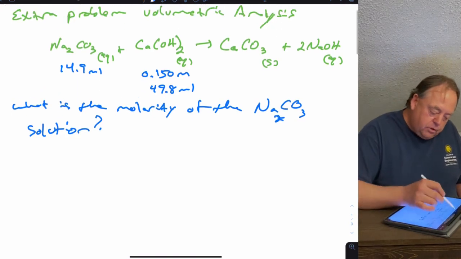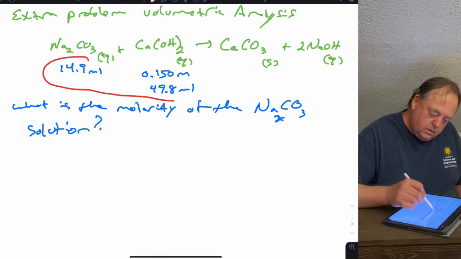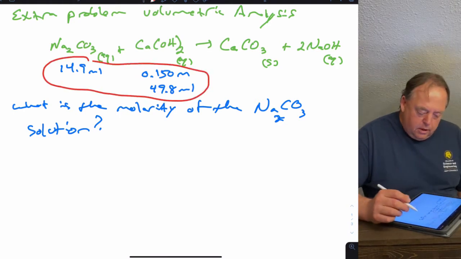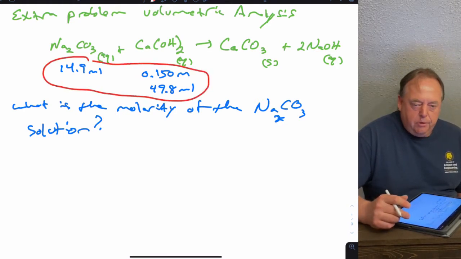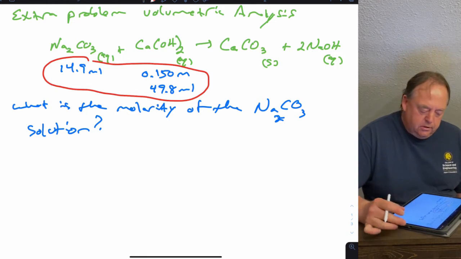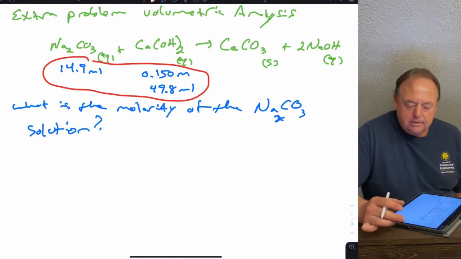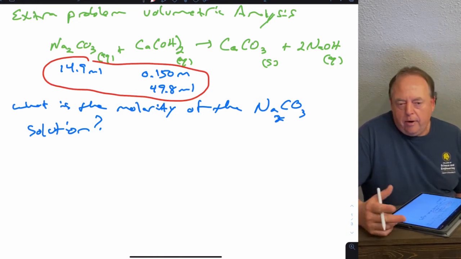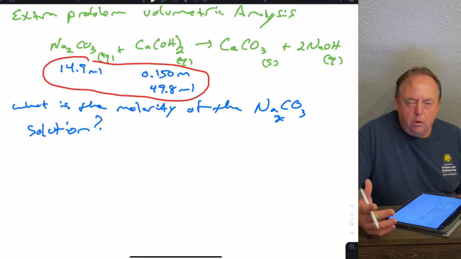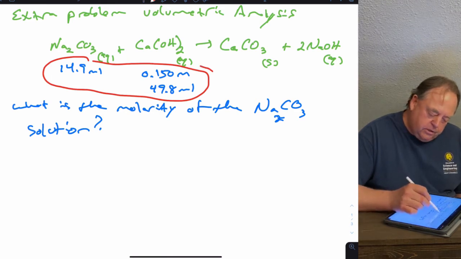And you've got three numbers to work with. So on these calculations, you don't need molar mass unless the question asks you about grams. In this case, it doesn't. If it asks you just about volumes and molarity, then you don't need molar mass. If it happens to ask you about grams of something, then you're going to need molar mass at some point. But you have those three numbers to work with, so you're going to work with these two numbers first of all.